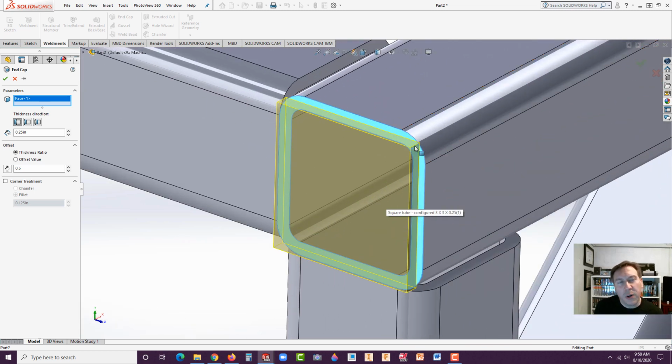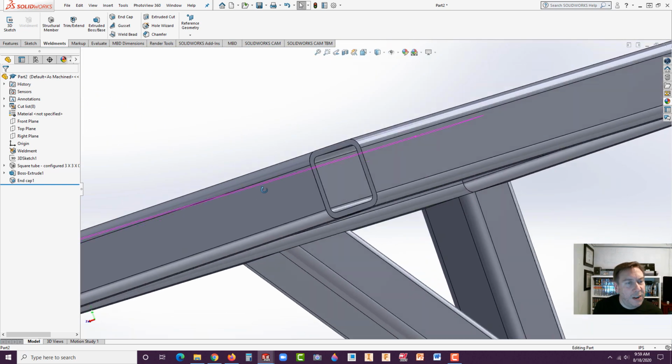Now that's kind of a short or sharp edge there. Someone walks by it in a shop, you don't want them to cut their arm open. So let's go ahead and put in a corner treatment. Now there's fillets and chamfers. Again, if this is being customized, all these are little details, they cost money. But anyway, let's put in 0.375 radius, so the fillet there, and hit the green check.